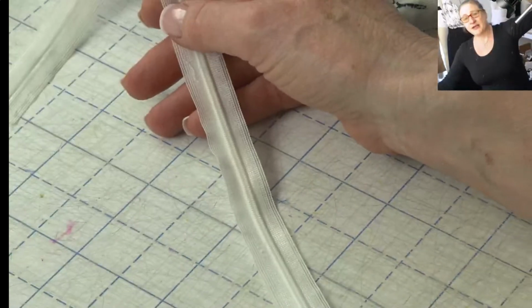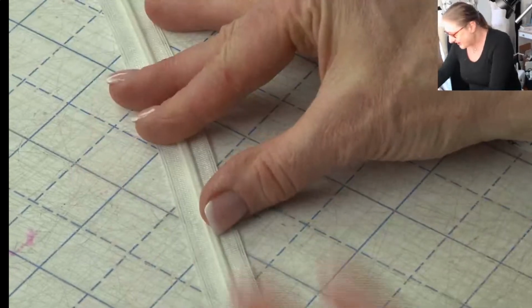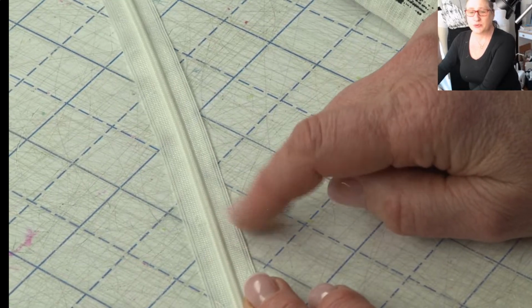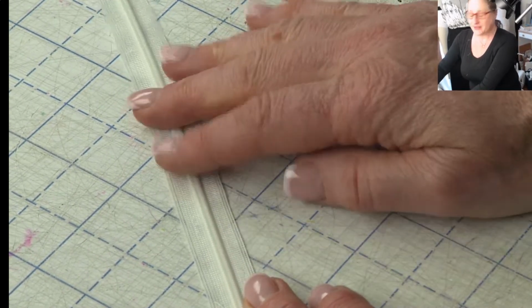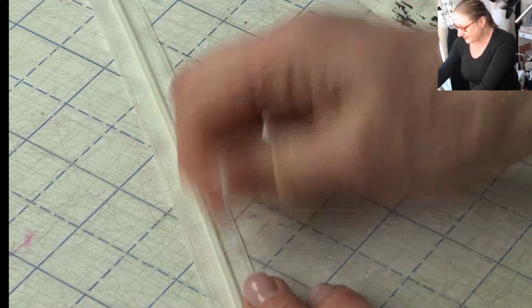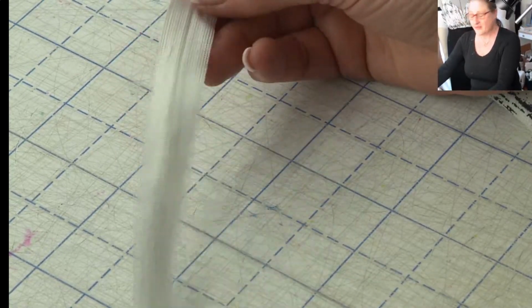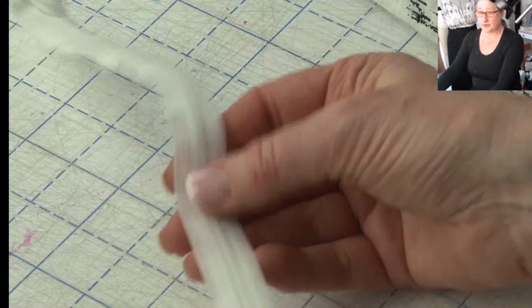Oh, the one thing I wanted to show you, the zipper. Let me just show you this really quick before we go. If you're ever repurposing or taking things apart to use, always look at things like the zipper. I'm going to zoom in really close so you can see. If I have it up against the table, you can see the print of my grid through this twill tape. It's a very lightweight nylon twill tape. So this zipper is actually perfect for lightweight fabrics like linen. That's why I took the time to save this zipper from the dress.